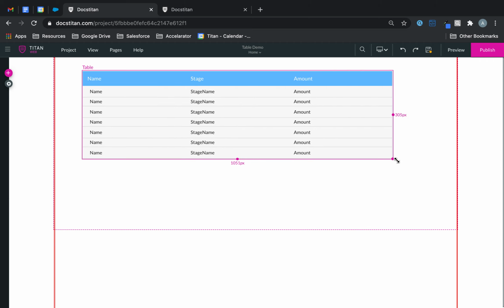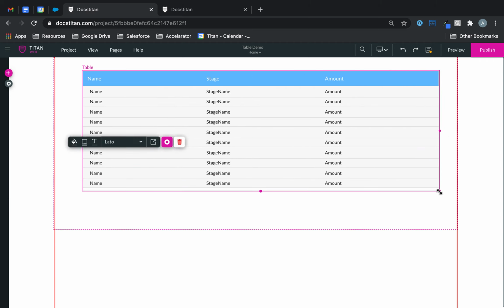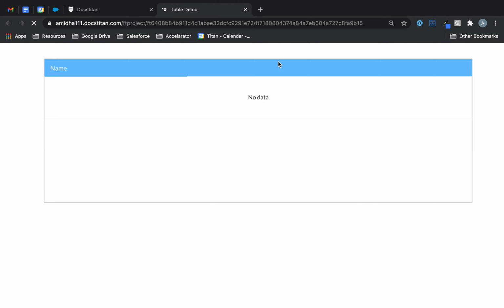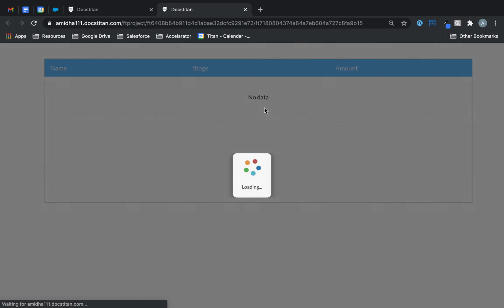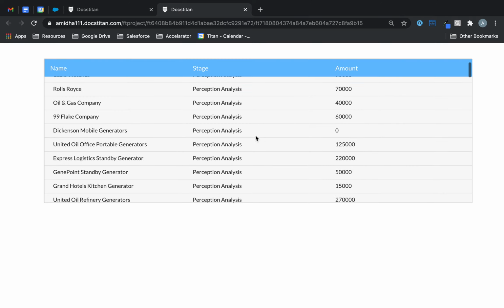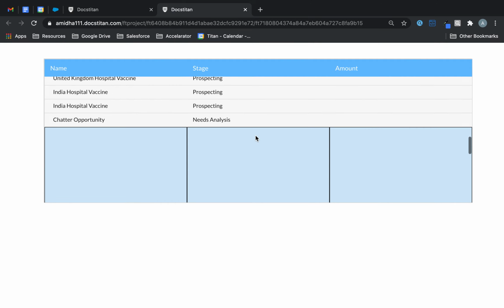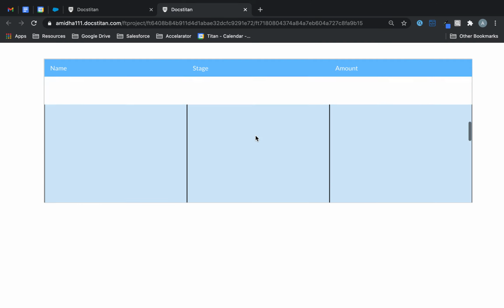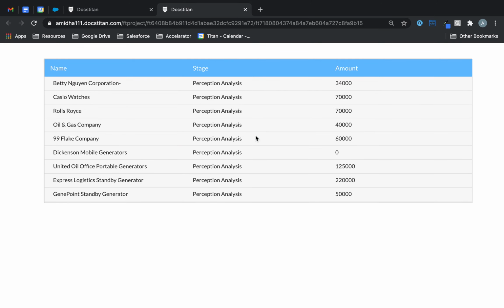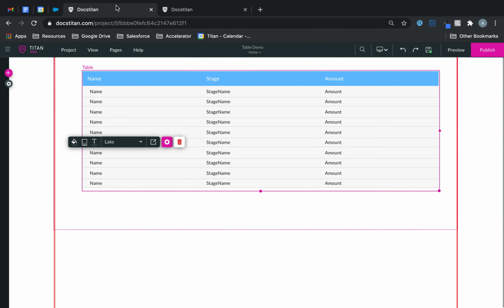So let's make this table this big. Let's click save. Let's click preview, and you can see now the data is rendered directly in here. But I don't want to be able to keep scrolling down, a bit annoying. I just want them to be able to see 10 results per page, and pagination will allow you to do that.